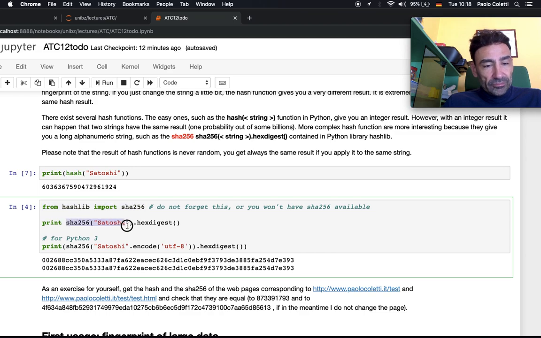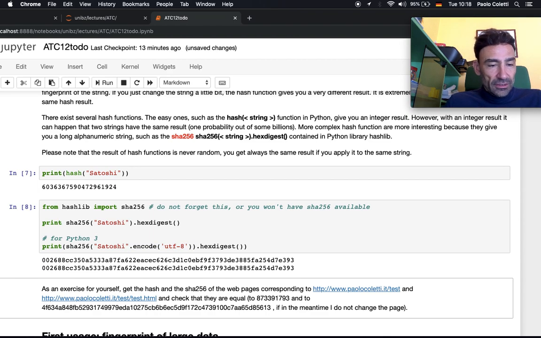If you make SHA of Satoshi, you get an object. In order to get the practical value, you have to add .hexdigest. In Python 3 it's slightly different: you have to specify the encoding here. Now the SHA is the same, luckily.